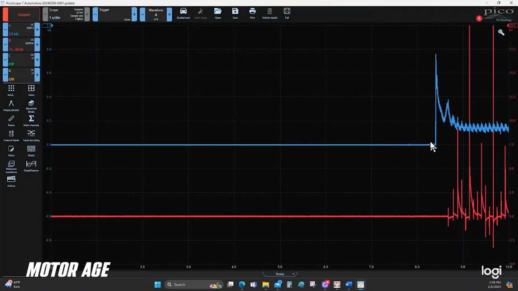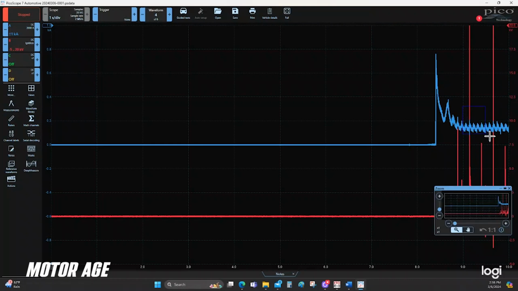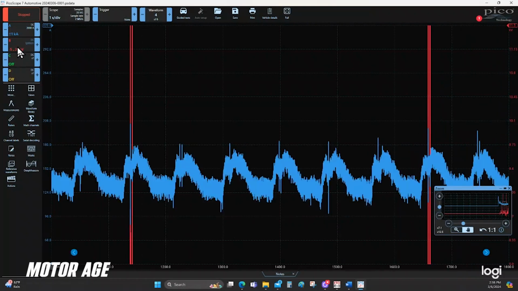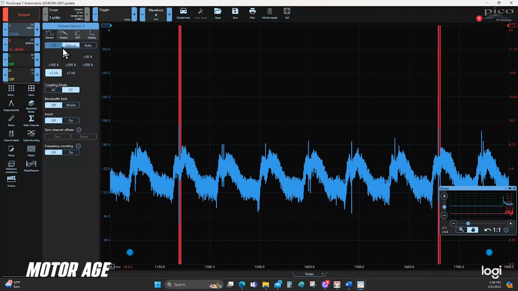This is where I hit the key and current began to flow through the battery cable past our amp probe. And what we can see here, now I'm going to zoom in. Let me clean this up a little bit.